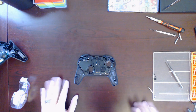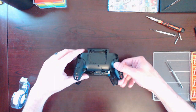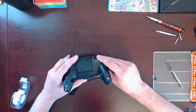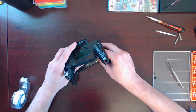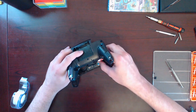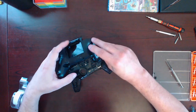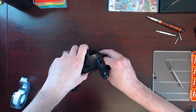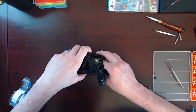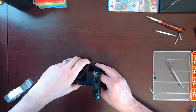Okay. Next part. Just getting this in place here. I know it's hard to see what I'm doing with this ribbon, but lift this up, put the ribbon in place. Second. Just need to see this, sit it in there. Difficult to balance this thing, got nothing to balance it on.